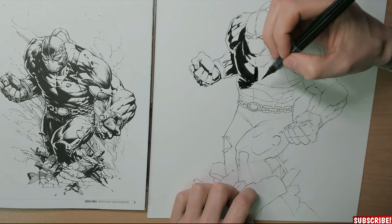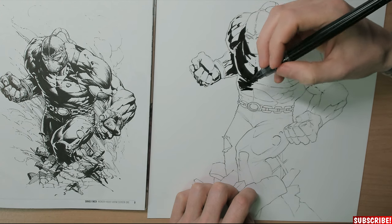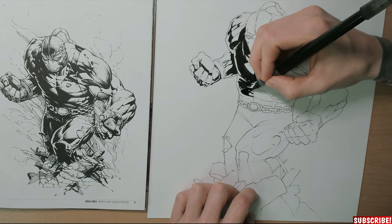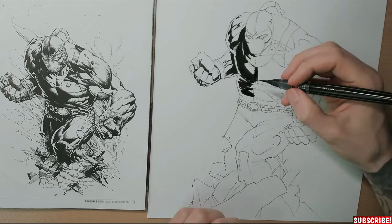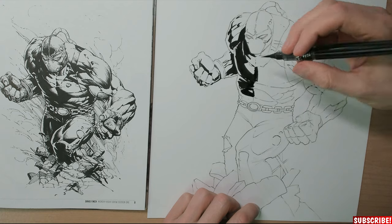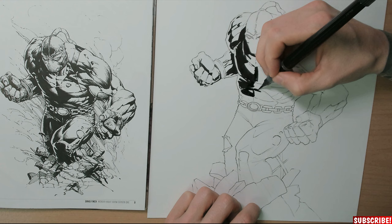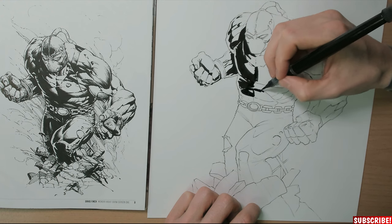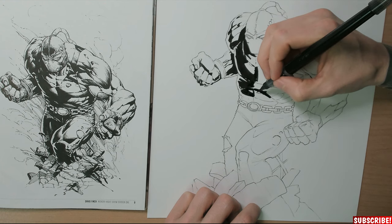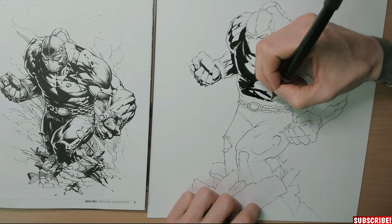So let's move on a bit. I need to be quicker about this. Not so easy to talk and draw all the time. Also, I said to myself, I will not move the paper around too much for this one. I will have to when I do the hatching a bit, but also not as much. But now I'm sitting here like an ass to be able to draw properly. But I want this to be too good to be seen.